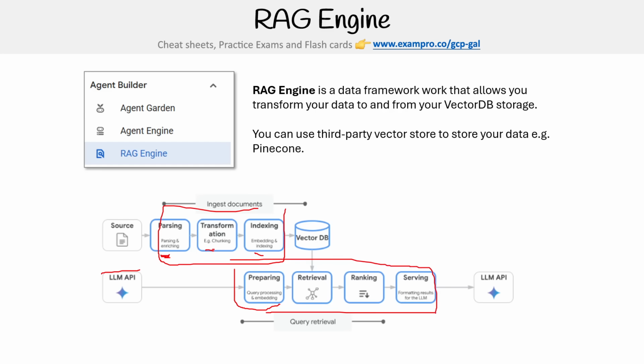So there's a lot that you can do in between here. And so that's what they're talking about when they're saying this data framework. So on the exam, you might get a question about RAG Engine, and it's more just that it's a data framework and allows you to deal with the ingestion of documents, the retrieval of documents, and gives you data steps to do things with that data, okay?